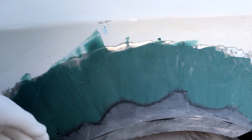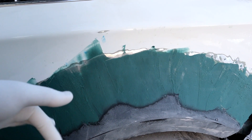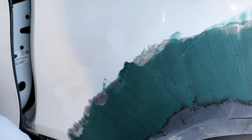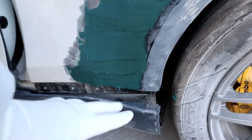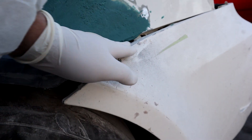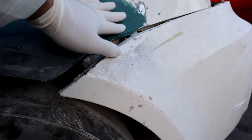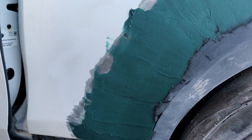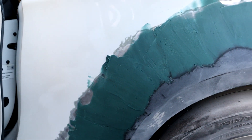This is fully cured — I let it sit for about half an hour, and the directions say 15 to 20 minutes, so it's solid and hard already. Now I'm going to re-sand it all the way down again. I'll put the side skirt back on to get the shape close to matching, and I have to get this area to match the bumper as well. After that I'll sand everything down super smooth, and if I need to I'll hit it again with one more coat of fiberglass body filler before moving on to bondo for the finish.